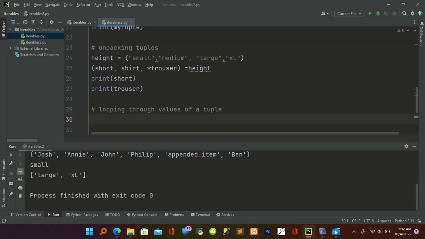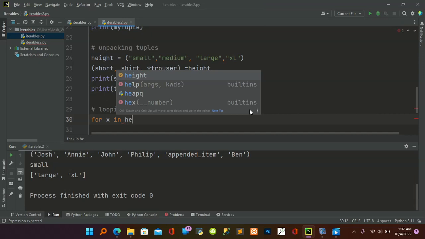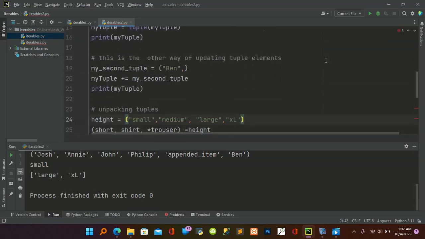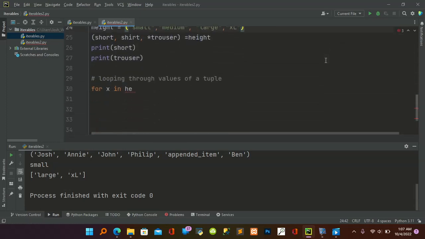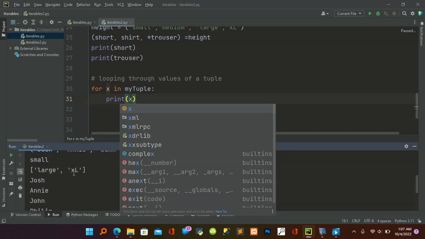Using a for loop, I can say for x in my tuple, then print that x. It should print them on separate lines this way.